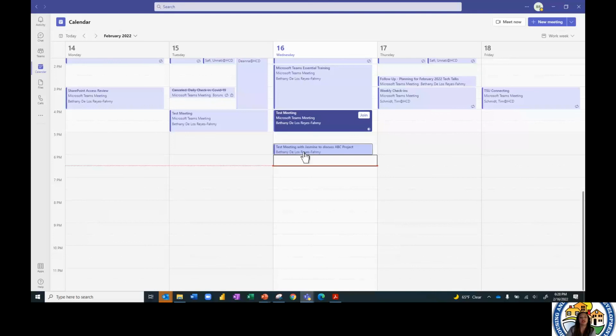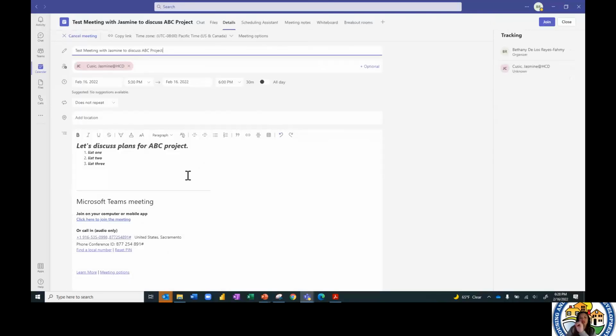So if I double click the meeting event from my view in Teams, here's that same view that we had before. But for those of you that have a lot of meetings, I highly encourage you, definitely check out some of these other options. I've had questions on this in classes before, so I just want to mention it here. When you're scheduling these meetings, again, not until it's after the event, as in once you actually set it up in the calendar, you actually have a little bit more functionality.